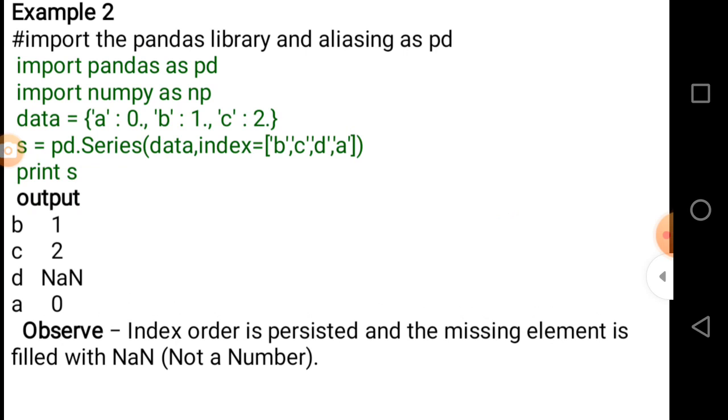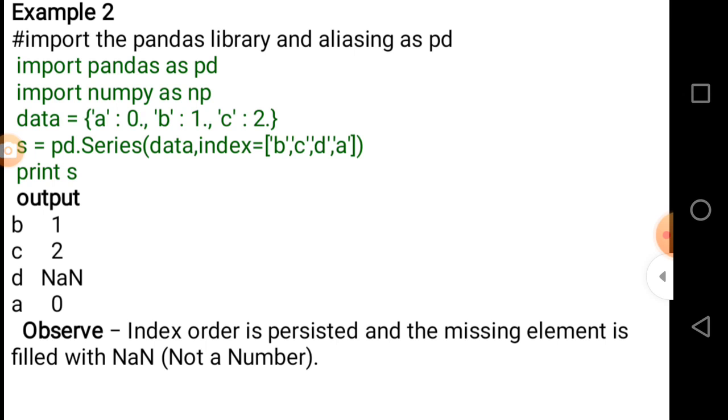In line number 3, again a series is created as in the previous example, and our data is passed as an argument in the Series function, and there is also an index value passed, and the index values passed are B, C, D and A. Now note that some of them are index values of the dictionary itself, and these are A, B and C, but D is not part of the index of the dictionary.